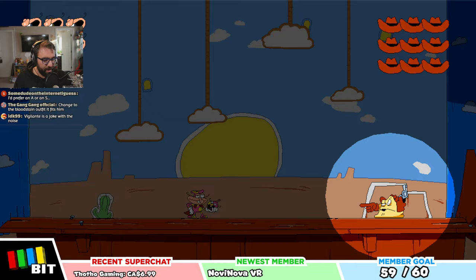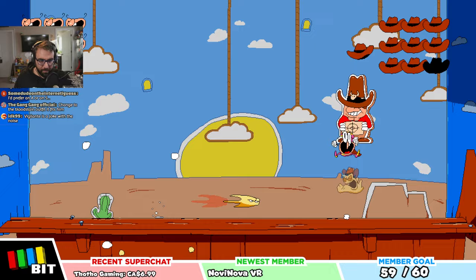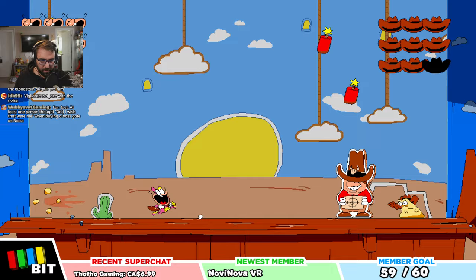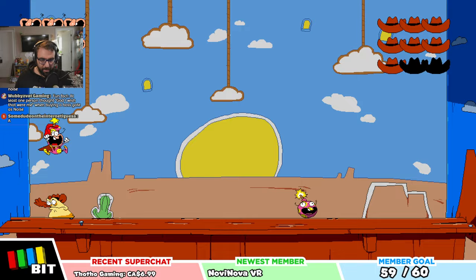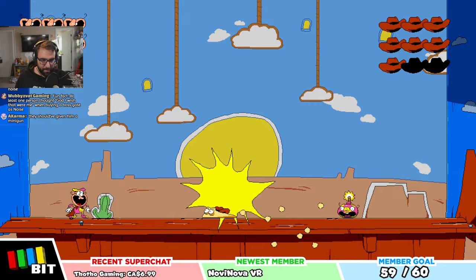I'd prefer an A or an S. I love this game. It's been a long time since I've done this fight. I wonder if they'll add him as a playable character again, too. I don't have to wait for the invincibility thing, right? I can just yeet him whenever. I feel like this fight will be a lot easier with my long-range attack. Watch me eat those words and get completely bamboozled this game. I'll make you eat those words.